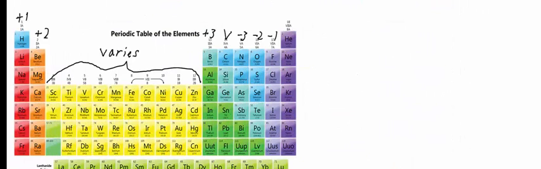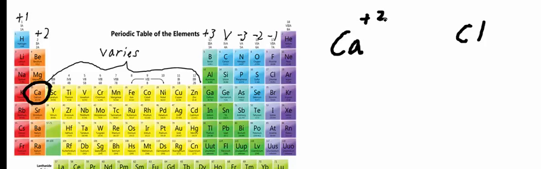So here's our periodic table of charges. Now what I'm about to show you is the format of problems you can expect to see in class. So for example, we could start with calcium, and we're going to form an ionic compound using chlorine as well. Now again, the first thing we do is we look up the charges. So calcium, right here, is a +2 charge. So we put the +2 right up there. And chlorine is a -1 charge in that column. So we put the -1 up here.